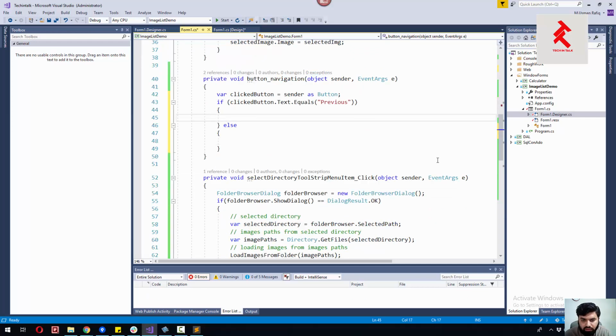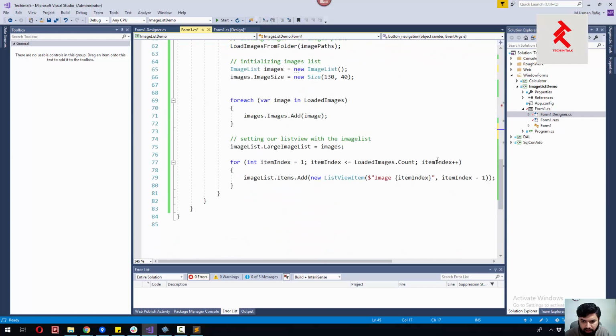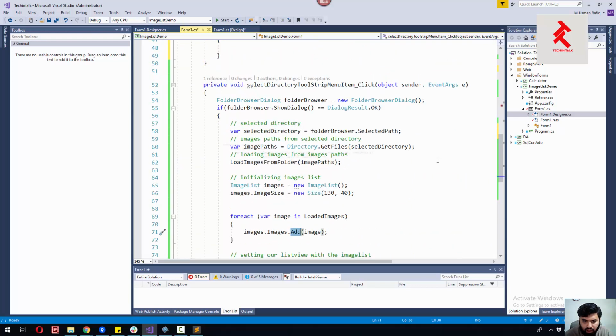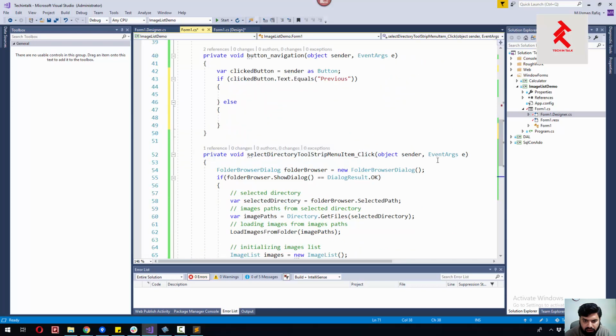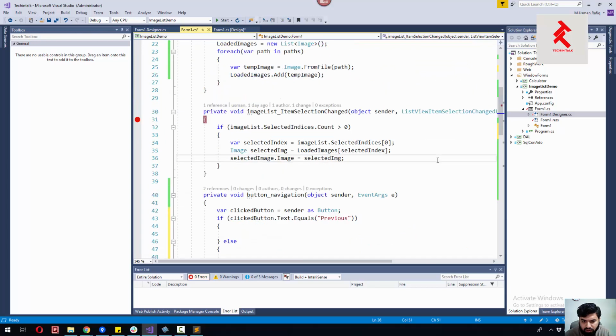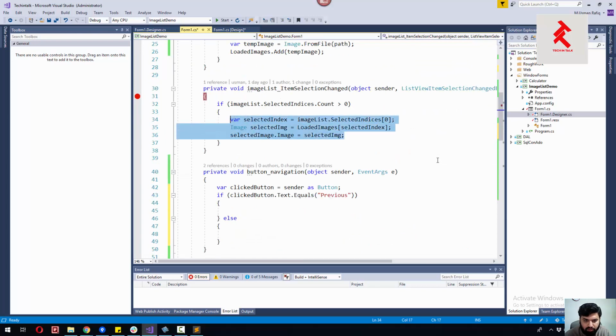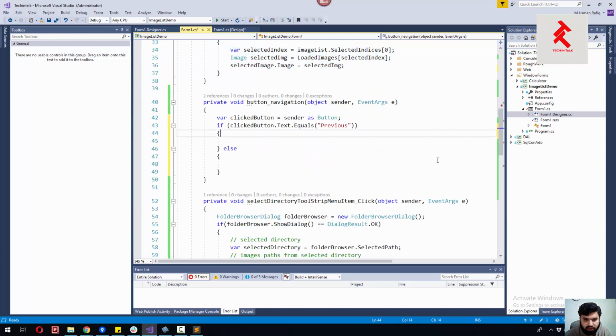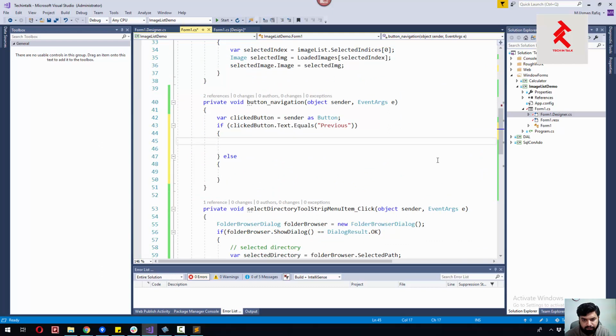In case of previous, let's see how we have set the selected image to the picture box. Let me copy paste this code and we will reuse it right here.